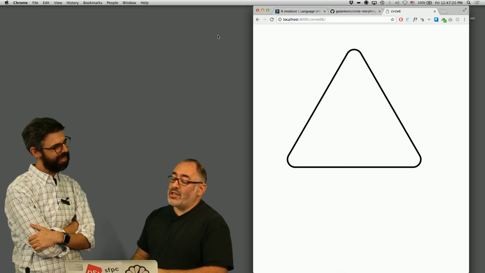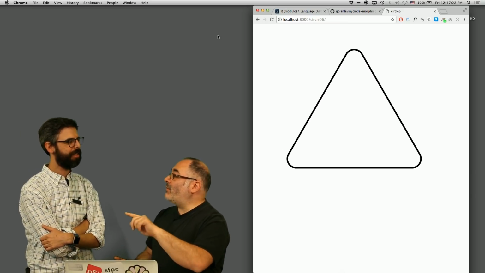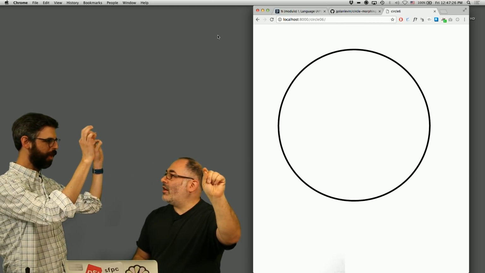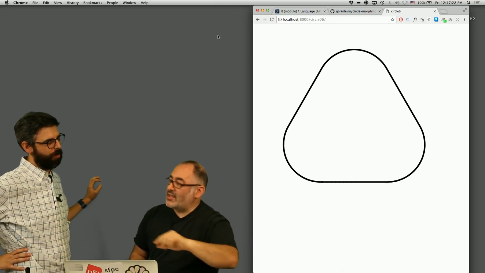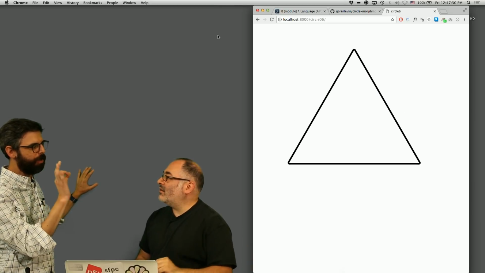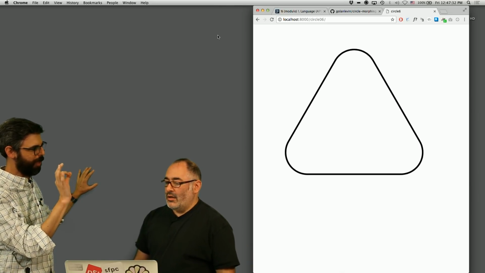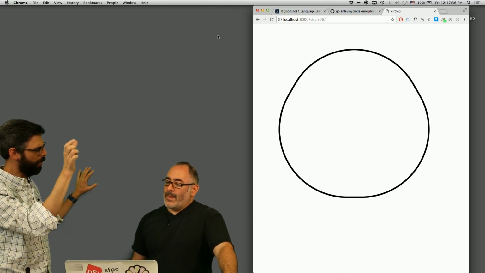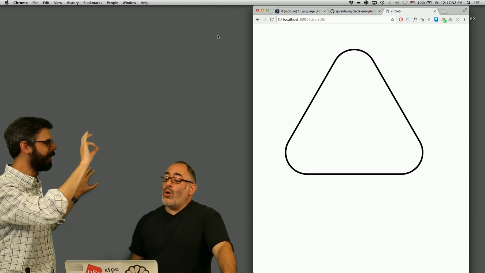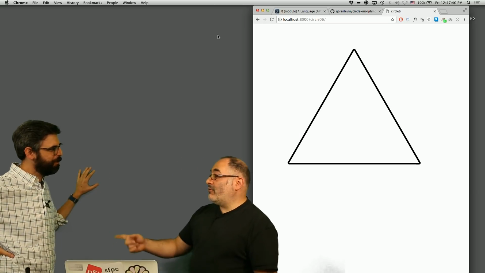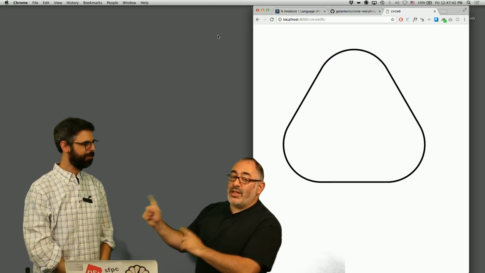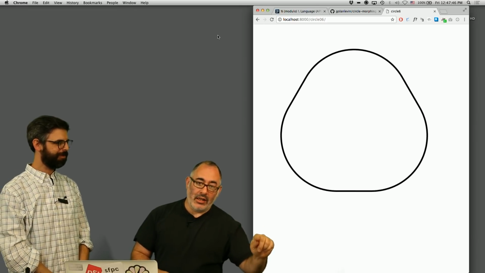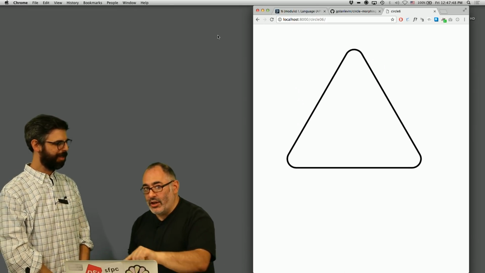The straight lines are accomplished by drawing a vertex at the end of the arc, and then another set of vertices. So you can't use the actual arc function here, because you have to calculate the arc so that you know where the endpoints are. You could, but you still have to calculate the endpoints for the line. That would have been a different way of doing it. Right. What Dan's just said is I could have done this by drawing an arc, drawing a line, drawing an arc, drawing a line, drawing an arc, drawing a line.